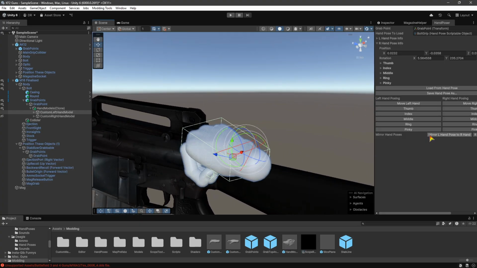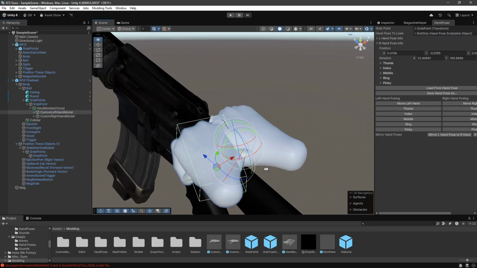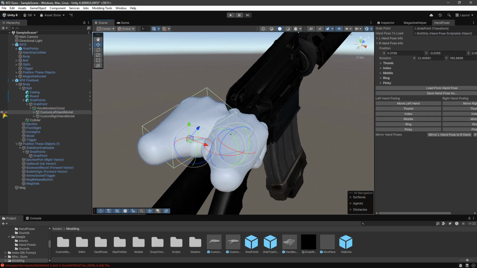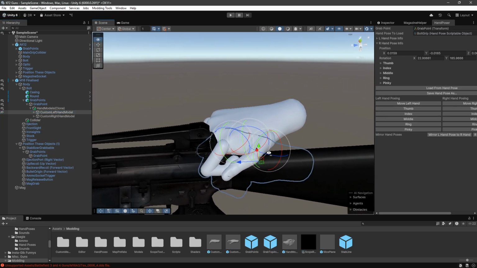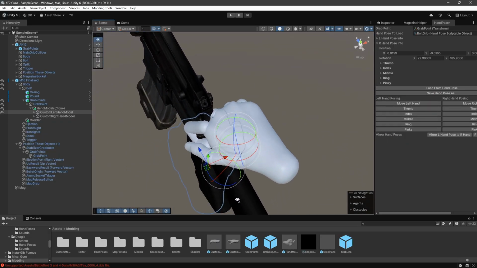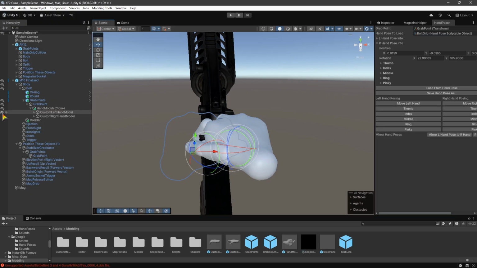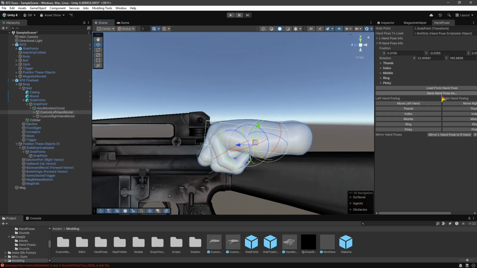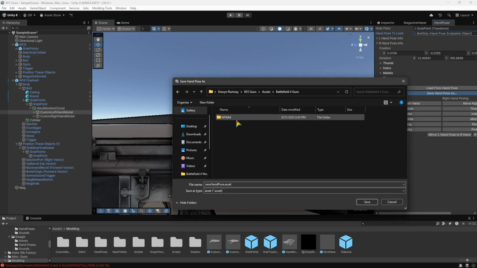Mirror the left hand pose to the right hand. Yeah, that looks good. So I'm now going to save the hand pose. Hand poses. I call this one the bolt.